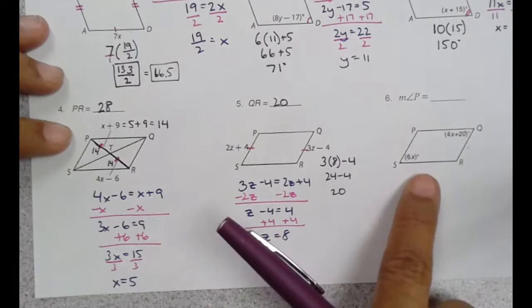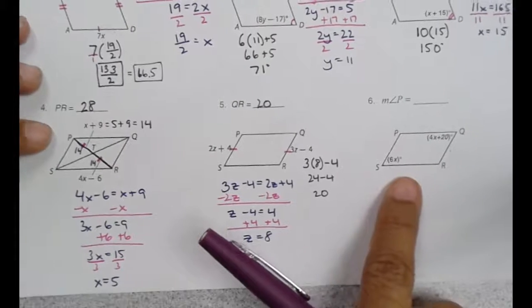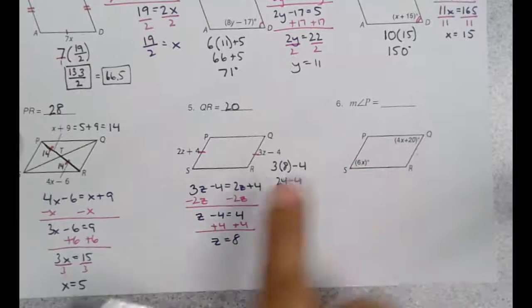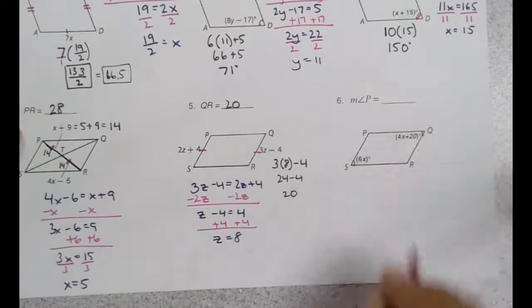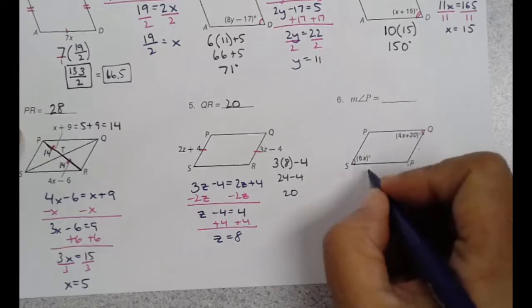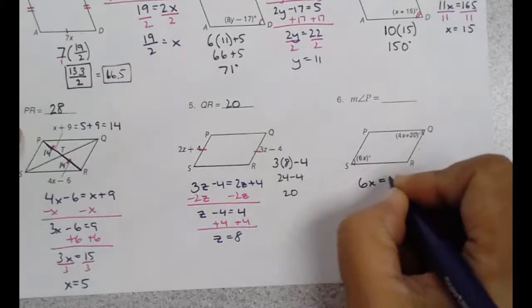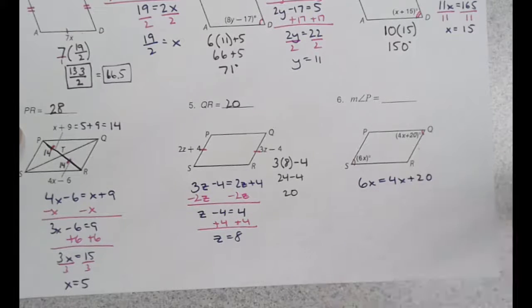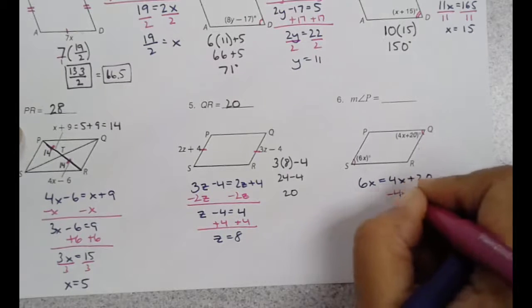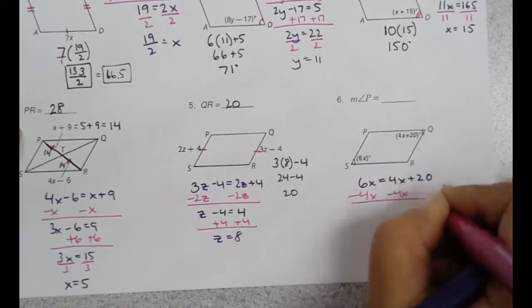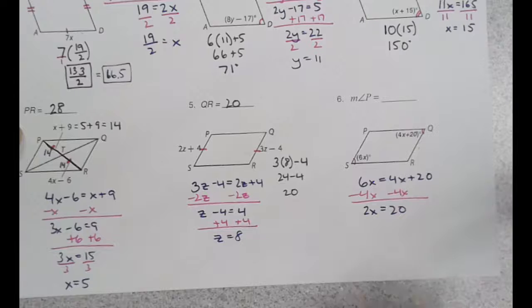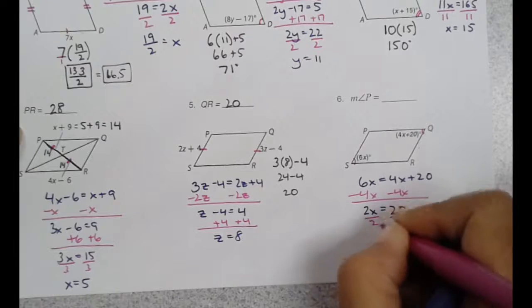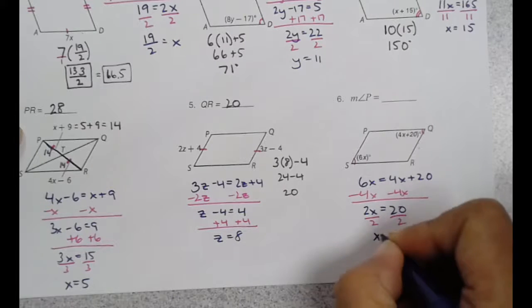We're back to an angle measure now. Let's see, what's inside here are opposite angles. Opposite angles are congruent to each other. They're equal to each other. So we're going to set the 6x equal to the 4x plus 20. Let's move the x's to one side, subtract the 4x. So we get 2x equals 20, and then the last step is to divide both sides by 2. And we get x equals 10.